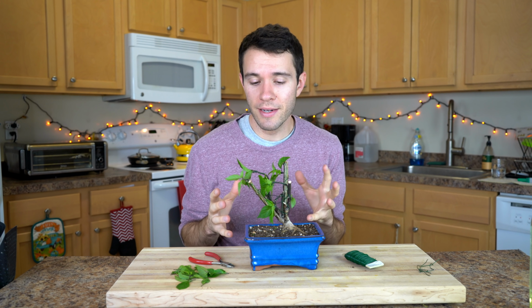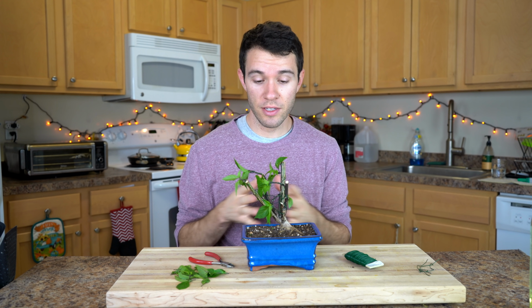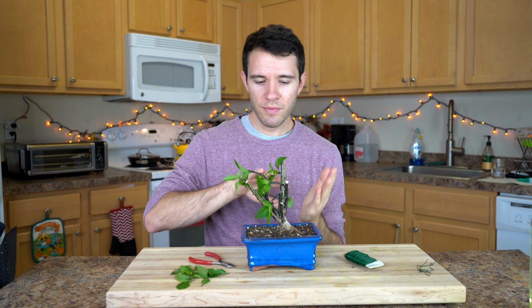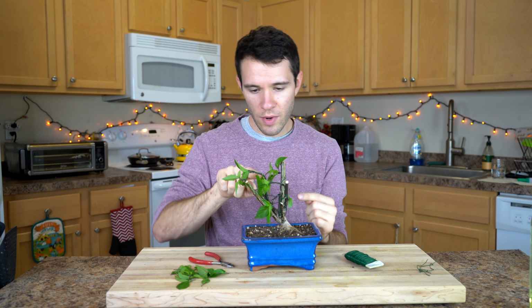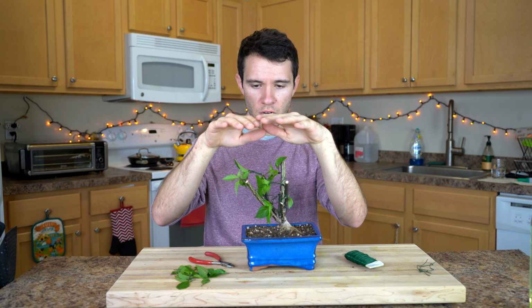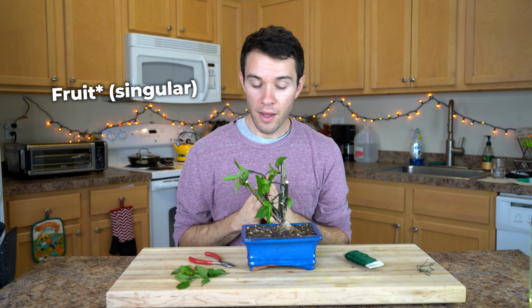I'm sure this gets a little easier as time goes on, but it just doesn't feel right to be taking away so much of the plant. But I've already seen how resilient this pepper plant has been, and I'm sure it's gonna be just fine. So I've sort of tried to train some of the branches to, as you can see, kind of curve this way. This one's curving like that. I'm gonna try to have most of the foliage up above, and the fruits will then sort of hang down below. Again, I have no idea how successful this is gonna be.